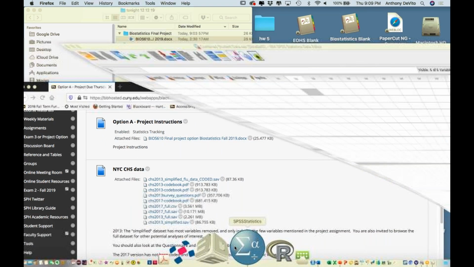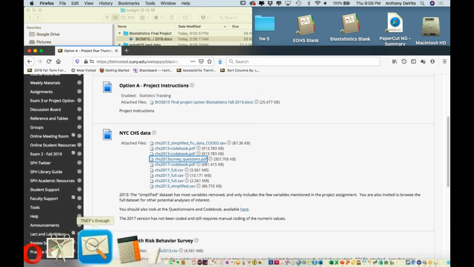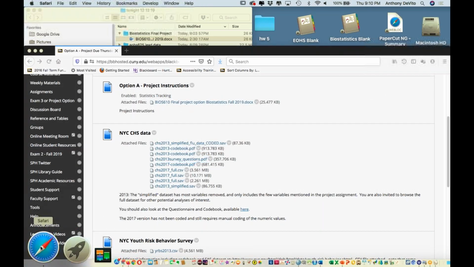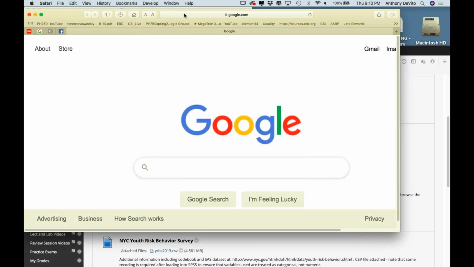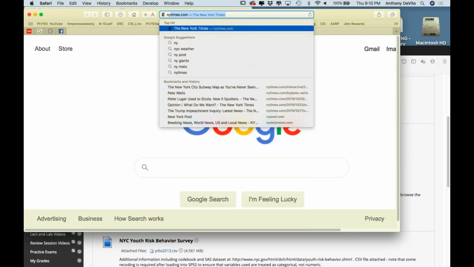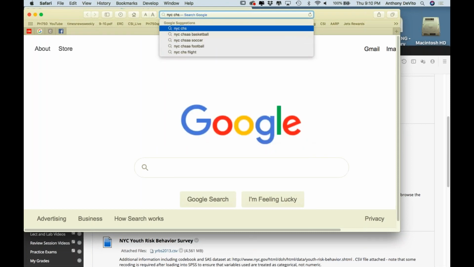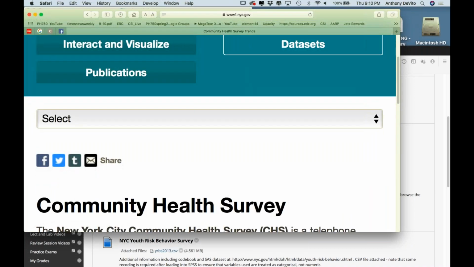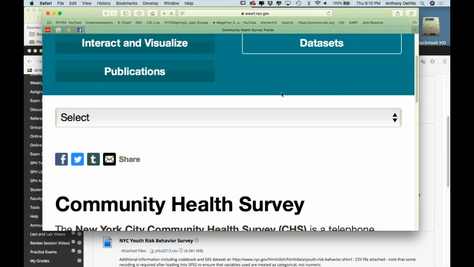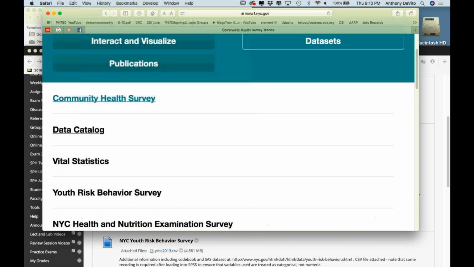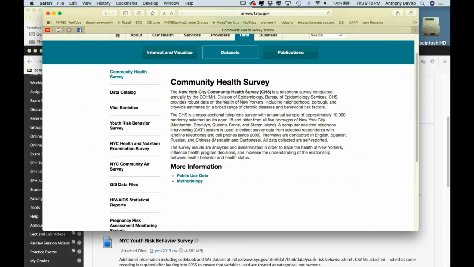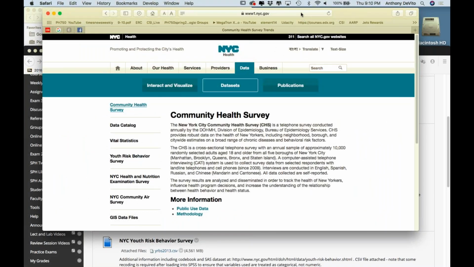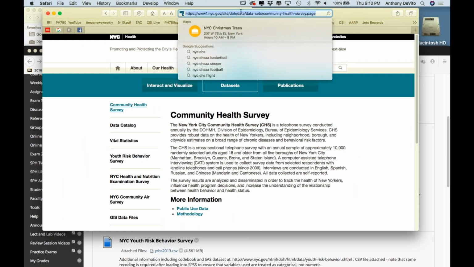So you have one data set, the Community Health Survey. First of all, did I show you the Community Health Survey where it's posted on the internet? New York City Department of Health, New York City Community Health Survey. Let's see if it's that simple. Here we go, Community Health Survey. Let me shrink this a little bit. Here's the Community Health Survey on NewYorkCity.gov. You saw all I had to put in there was NYC CHS Community Health Survey.